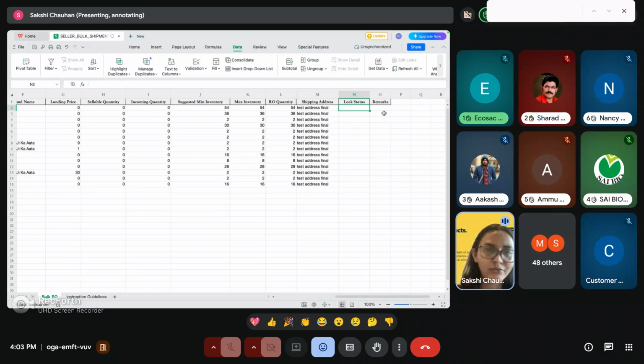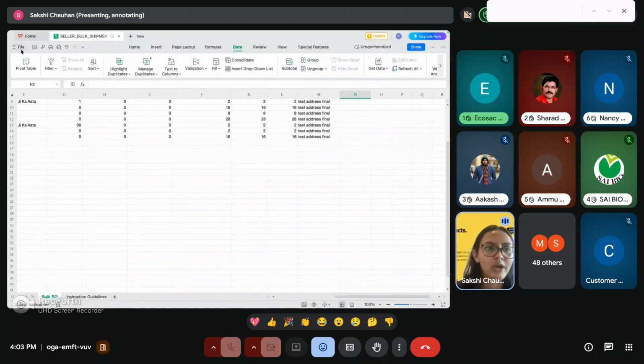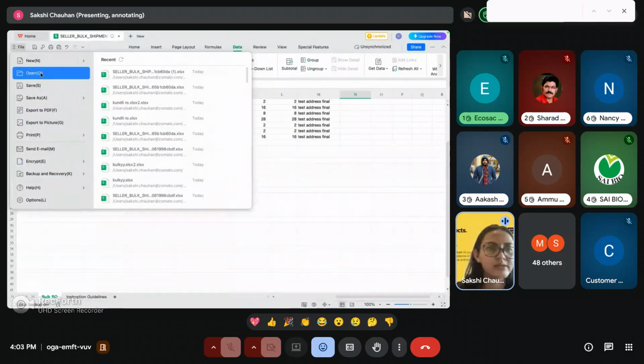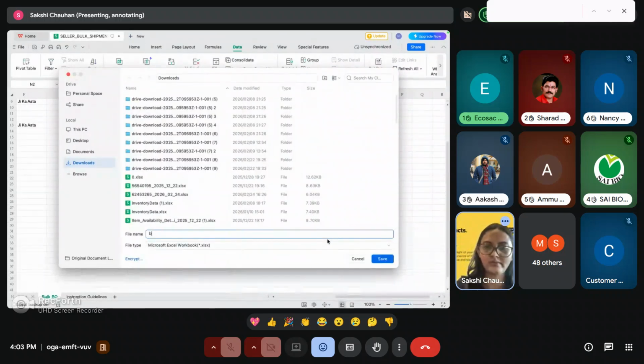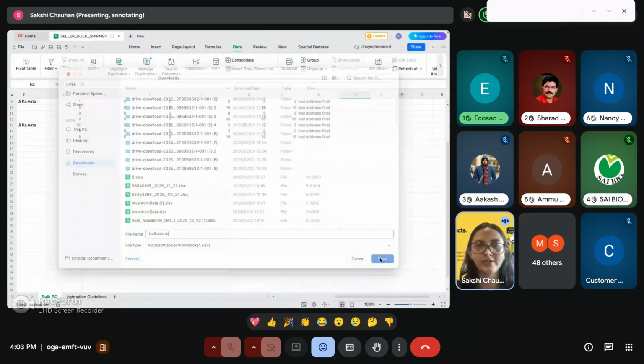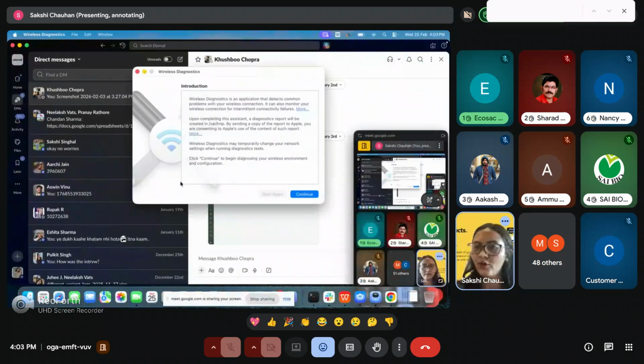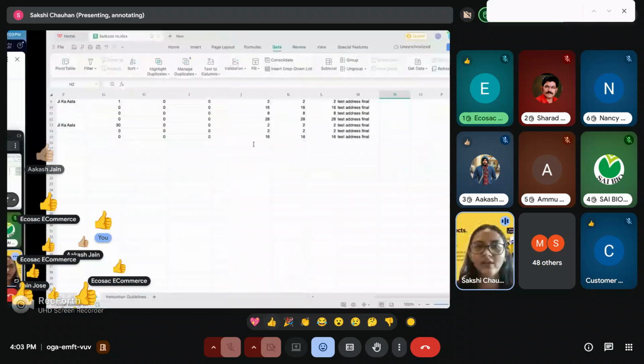Yeah, just copy paste it, drag it down. Here are the log status and remarks. These two sections are of no use. Log status usually appears for the products which have already been logged and for which you cannot create an RO. So just leave them blank. Now all you have to do is click on this and save your file. Just click on save. I hope it's clear till now.